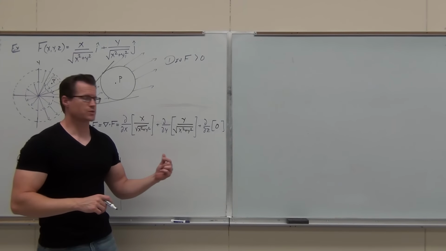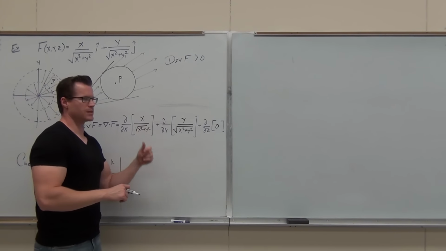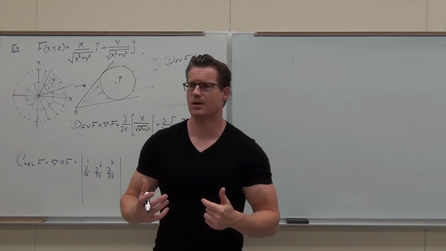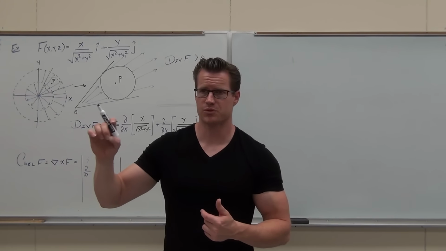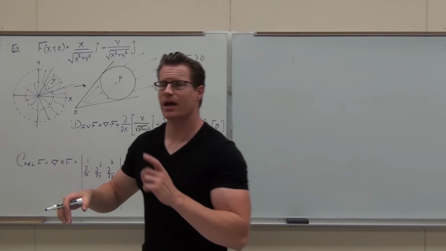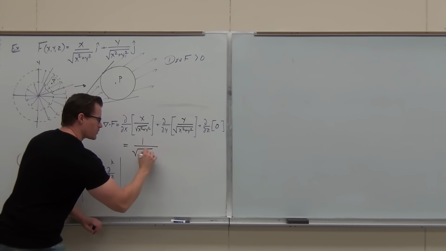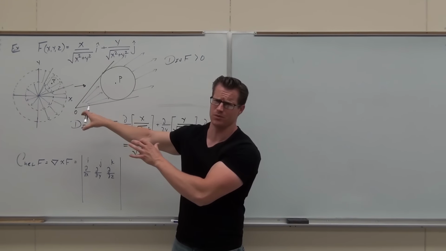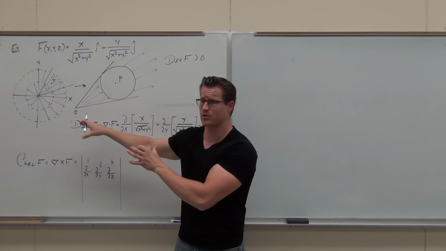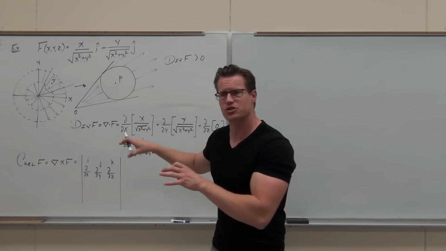If you do the partials, this is 0. This and this, a lot of similarity happens. You have a little bit of factorization. You multiply through with the square root of x squared plus y squared, do some simplification and add. And what this turns out to be is 1 over the square root of x squared plus y squared. And this is true, okay? Do the divergence equation on your own. You know partials, right? I know you know partials. Make sure that you can get down to here. It is algebra, but you're going to have to show that.